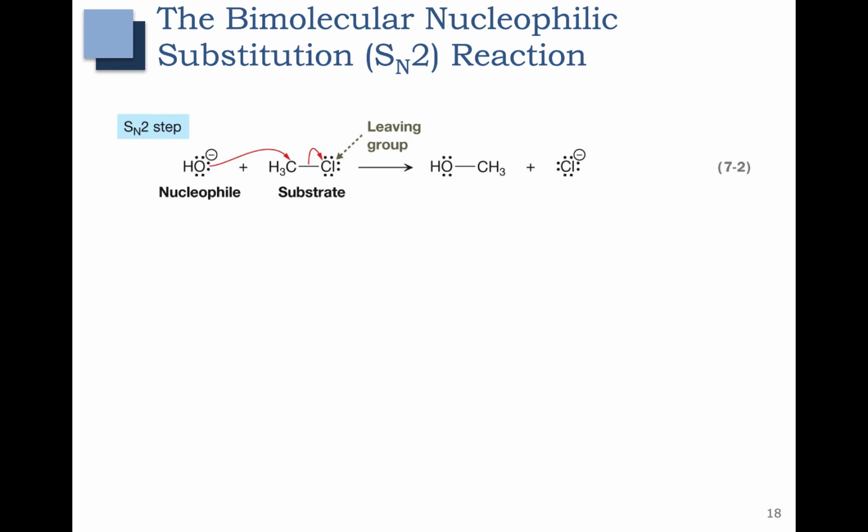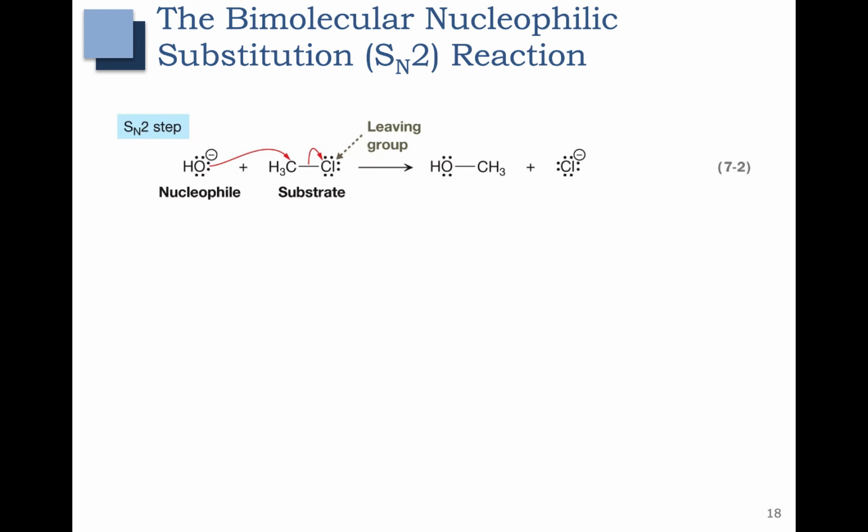Specifically, we're going to look at the bimolecular nucleophilic substitution, or SN2 reaction. In this reaction, the S stands for substitution, the N stands for nucleophilic, and the 2 stands for bimolecular. Bimolecular means that 2 molecules are involved. In this case, you can see that we have a nucleophile and a substrate.